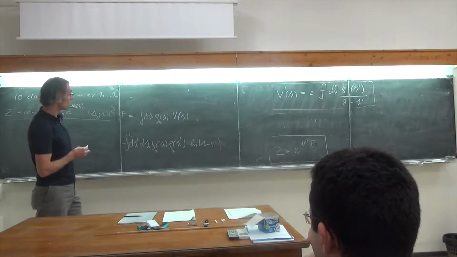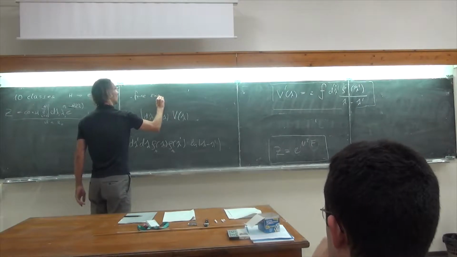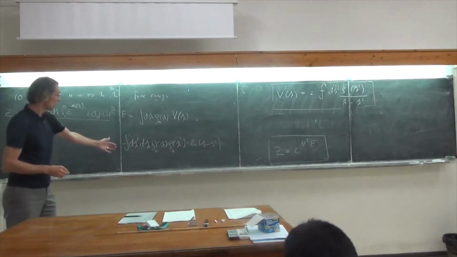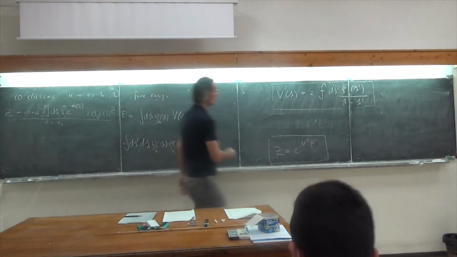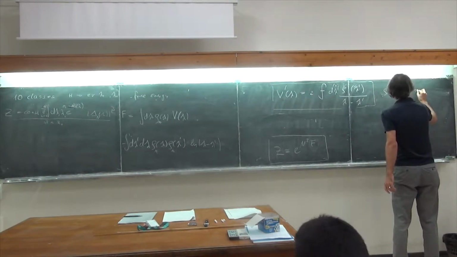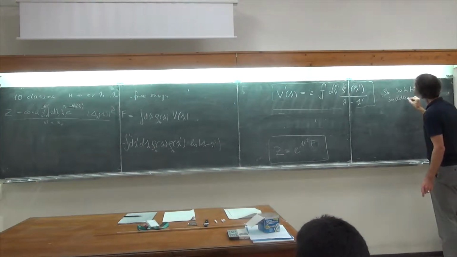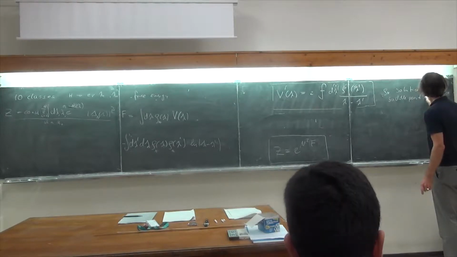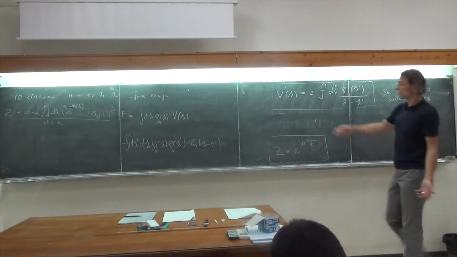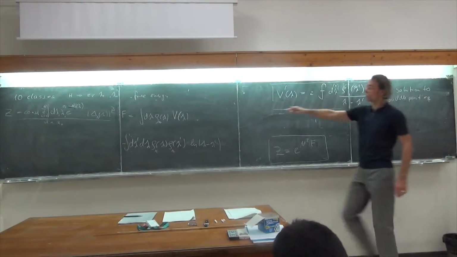And this object we will call the free energy. And this object is then given by this equation here, given that rho star is a solution to this saddle point equation. Okay, so the saddle point equation was what we got here. And the pole we got from differentiating the logarithm that came from here.